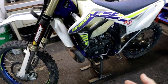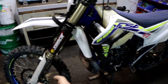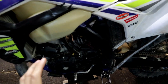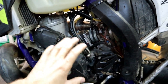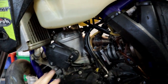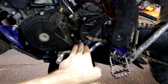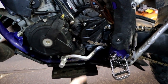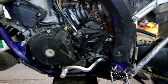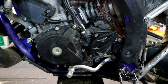On the KTM, I replace the back ones about every 50 hours, and the front ones at 100 hours. Also the engine is really well made. I don't have any problems. Also the electric power valve is working with no problems. Also the KTM in the last years had a problem with the electric start. On this bike it's working with no problems. 260 hours and I didn't replace it.